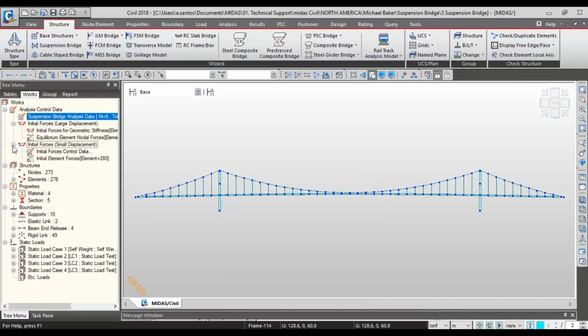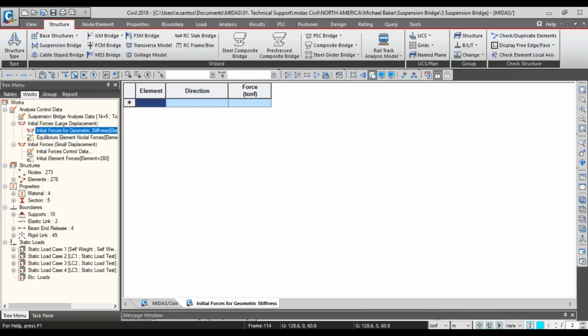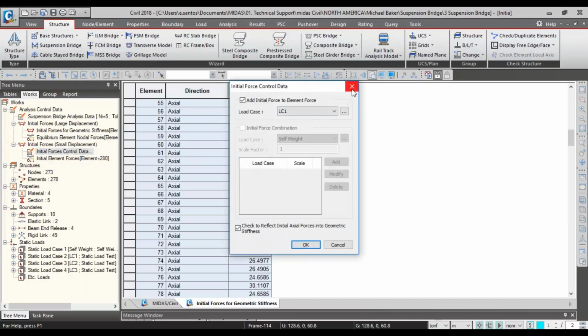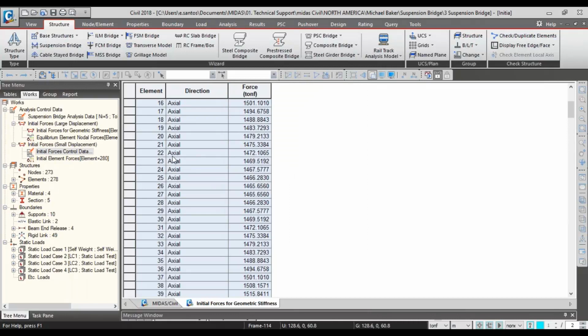When you define the construction stage or when you use the wizard, the program generates initial forces for large displacements and for small displacements, because it uses that to generate the stiffness of each one of the cables.